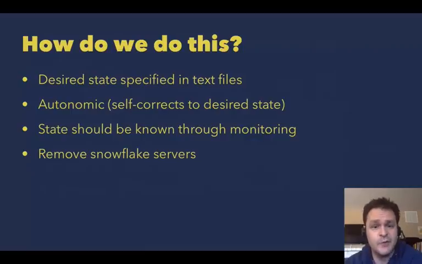And the last thing we do is we remove what we call snowflake servers, a server that is different than all others. Servers should be as alike as possible, and we should know that, for example, an app server always contains the following kernel, the following version of the operating system, the following binaries, and so forth.